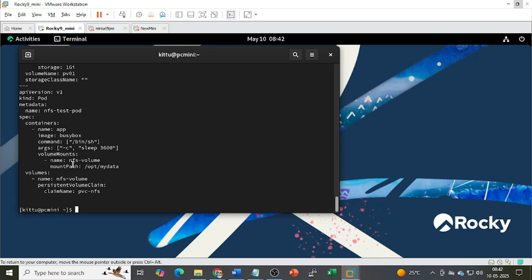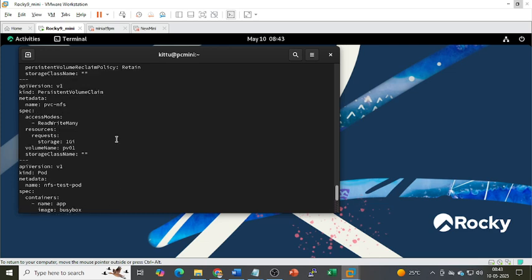So volume mount, NFS volume, that is the name, and path is opt my data. That means this pod is going to access this opt my data. And this is persistent volume claim, name is PVC NFS volume.